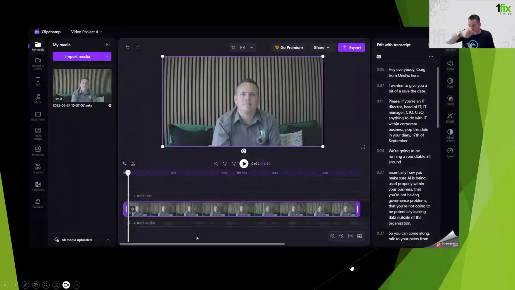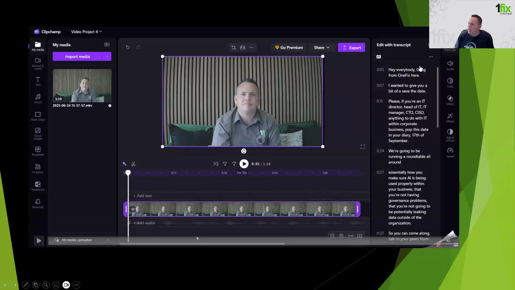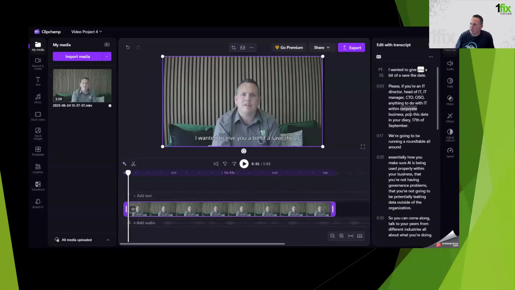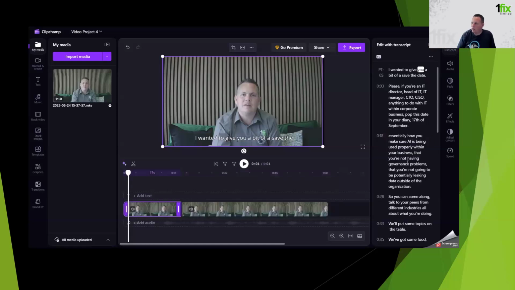And what you'll find is then it's created a transcript for you. And hopefully you can see on the screen here, it's picked out what I've said. It's broken it down into kind of chunks. And in this example here, we can just highlight bits of text and we can just press delete. And you can see it's already chopped a piece of video out. It's put the captions on top of the video, and you can just select and highlight either whole sections, or you could delete individual words.